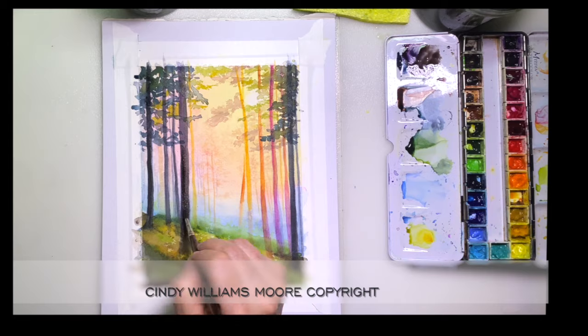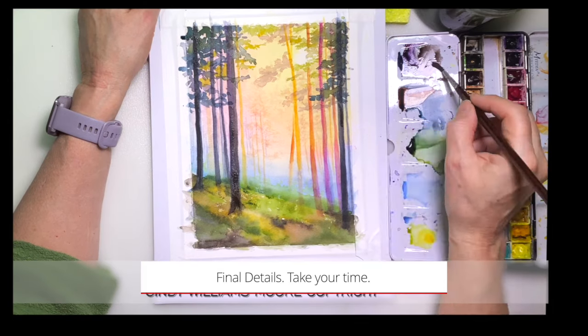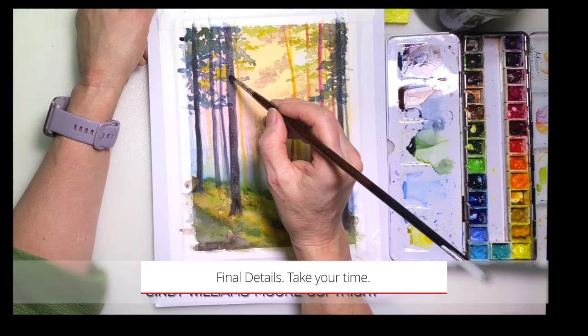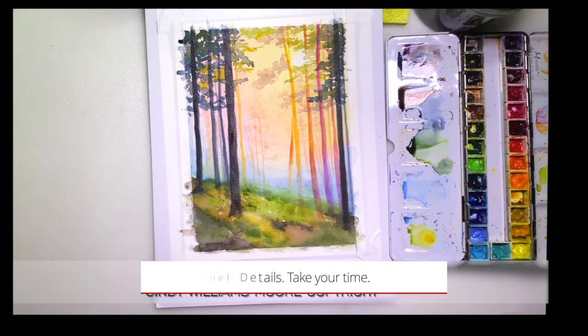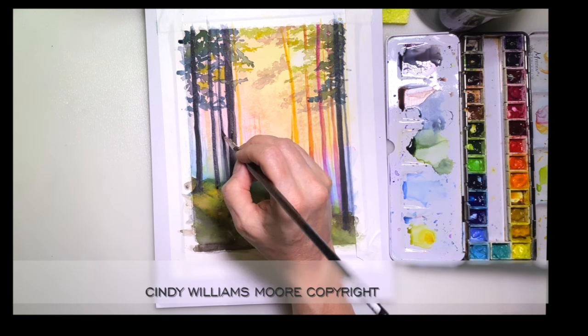Now I'm making my black tones interesting in here. I'm adding another layer onto this tree. Well, I'm actually using a neutral mixed with permanent violet. And whenever you are going to put blacks in, blacks are not really blacks. There's blue tones in there. There might be alizarin crimson, which is a red tone in there. And I like to add in these other colors. Right now, the violet would work really well in there.